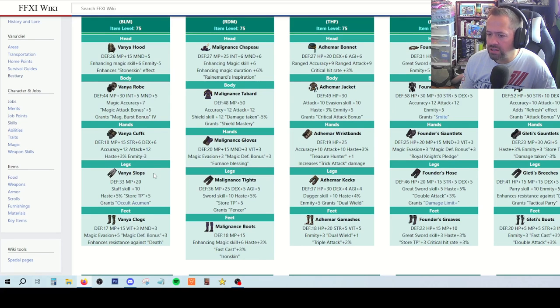They're not suggesting that they're going to be TPing, are they? Accuracy plus 12? Well, accuracy and attack? Strength plus 6? Staff skill? Store TP? Haste? Maybe they are suggesting that Black Mage should be meleeing. Interesting. Okay, let's go Red Mage.